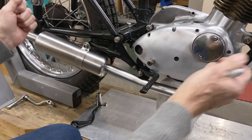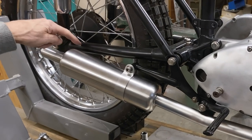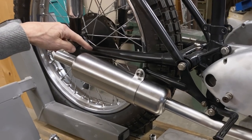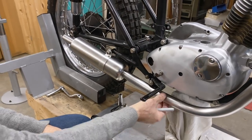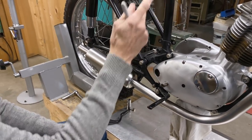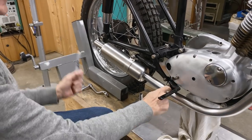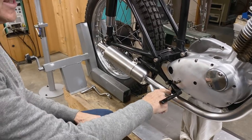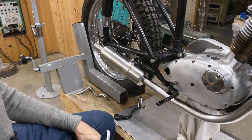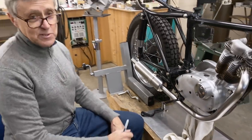And then when I put the muffler on, after I got it all sanded up really nicely, the muffler was hitting on the swing arm, so that's no good at all. I can't have that. So what I did, and Mitch is going to show you a photo, I put the header back into the bench vise, and I took a hacksaw and cut halfway, and then I pulled it, and then I welded it all again. So now I got space here, and I got space here. But that was a lot of work, a lot more work than I anticipated. So the exhaust pipe is looking good now.